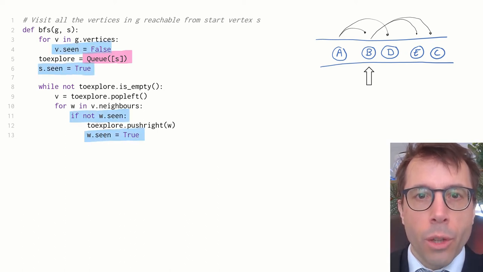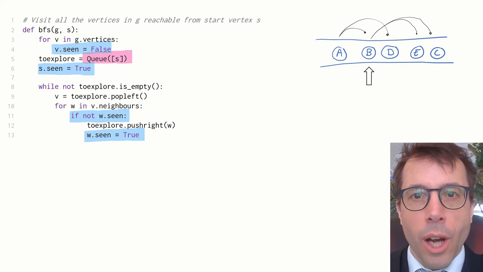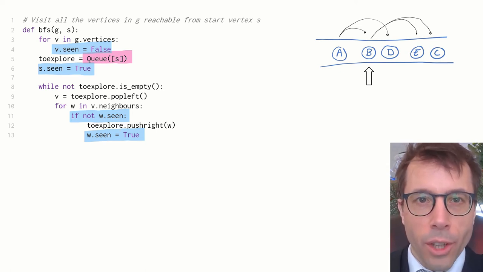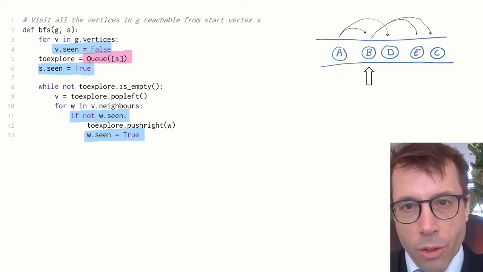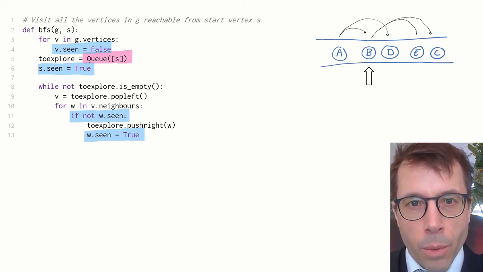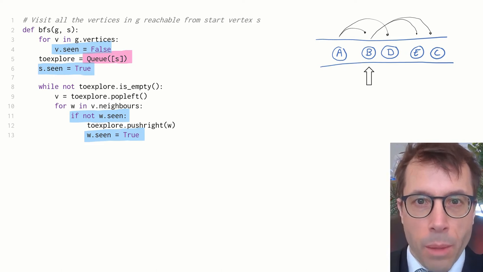And now these lines which deal with marking vertices as I've already seen this. We initialize all vertices as unseen, and whenever we push something into the queue we mark it as seen. So when we come across a neighbor that's got seen equals true, we don't need to bother pushing it into the queue. Either it's in there at the moment, or it was in there earlier and it's since been popped from the queue.